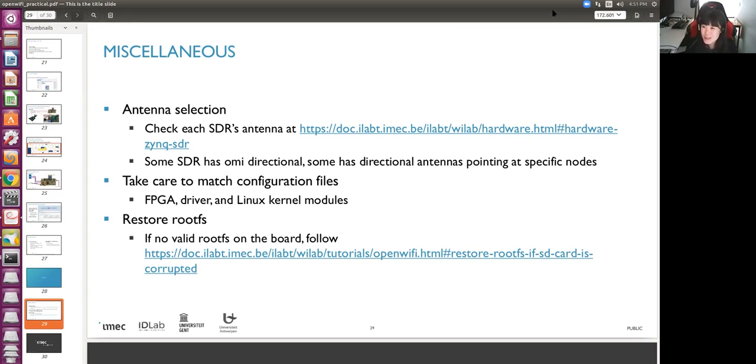So if the question means do we make the boards, we don't make the boards, we buy the boards from Xilinx and Analog Devices. But there is something under discussion. In the future, we might make some more compact, customized USB-based dongle-like boards. But this is a really long-term vision. It's ongoing, but we have such ideas. But we make them available through the testbed, so they are remotely available, of course.